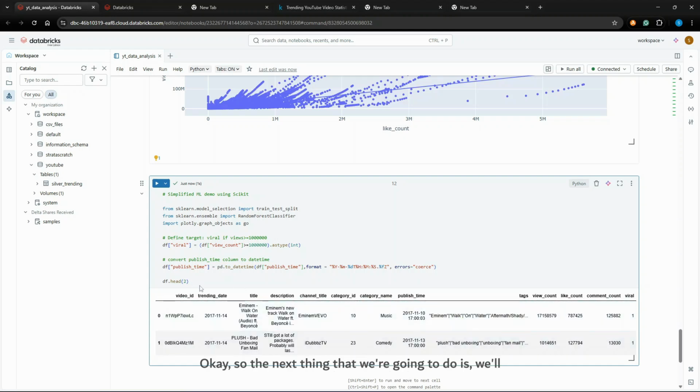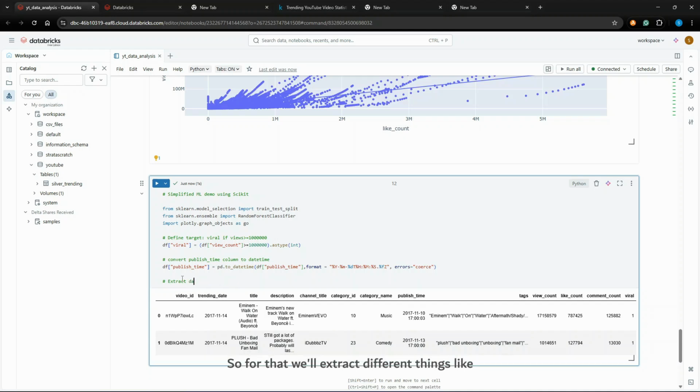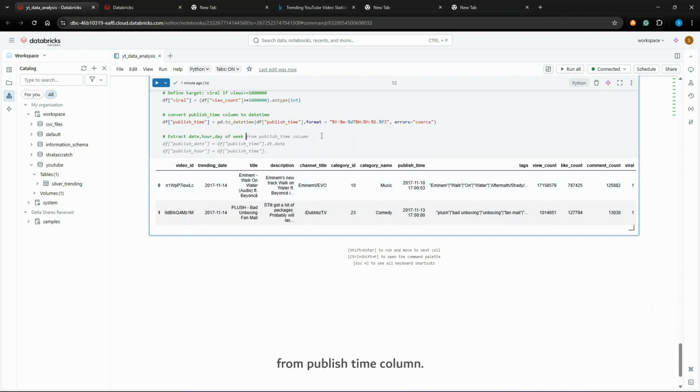Okay, so the next thing we're going to do is use this publish time again, because the publish time of the video is also important to see if it affects virality or not. For that, we'll extract date, hour, and day of week from the publish time column.